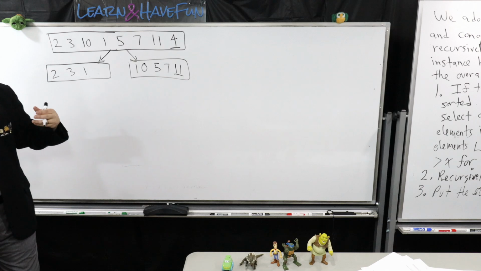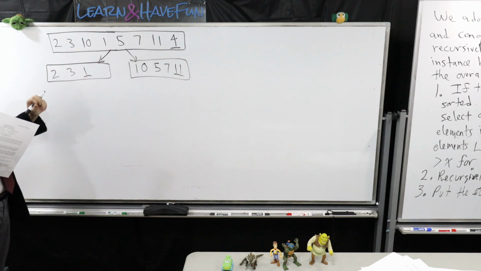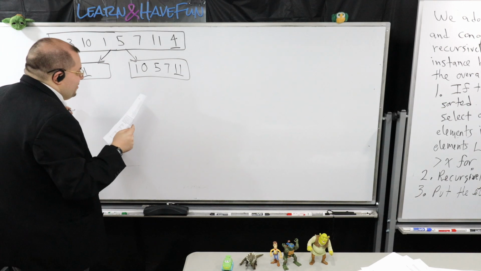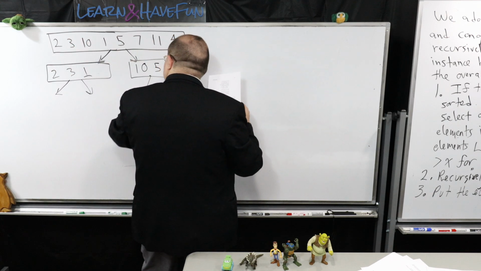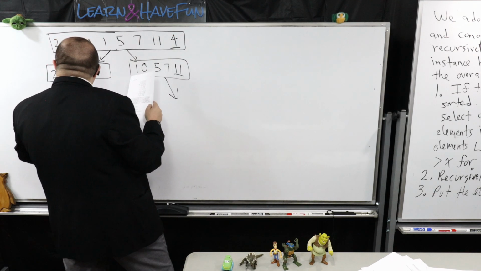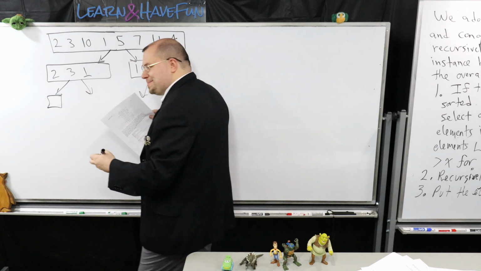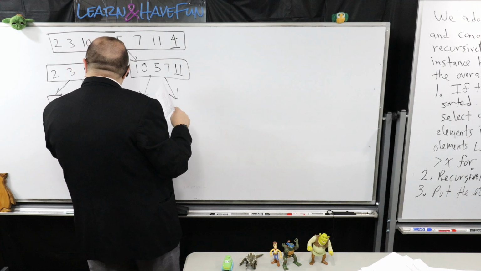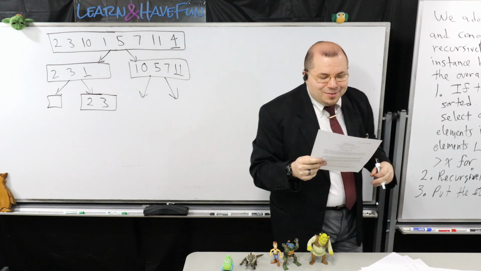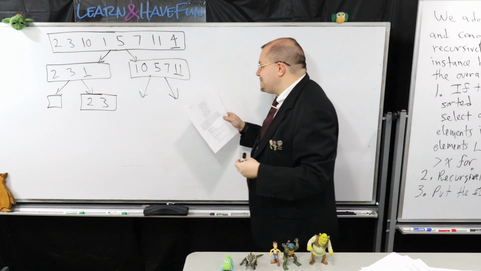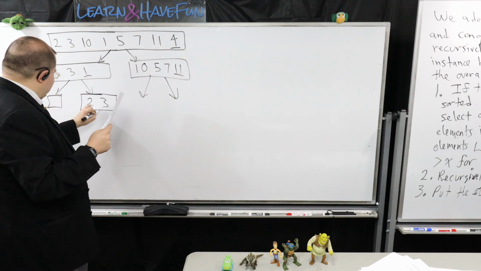So now I have L and G, and I say I'm going to recursively sort these two. So now I'm going to do the same exact thing. Notice that there are no elements less than or equal to 1 other than 1, but 1 we don't count, right? So 2 and 3 are all greater than the pivot. So I just place those into the G bucket. And then I would keep going down like this. See, watch this.